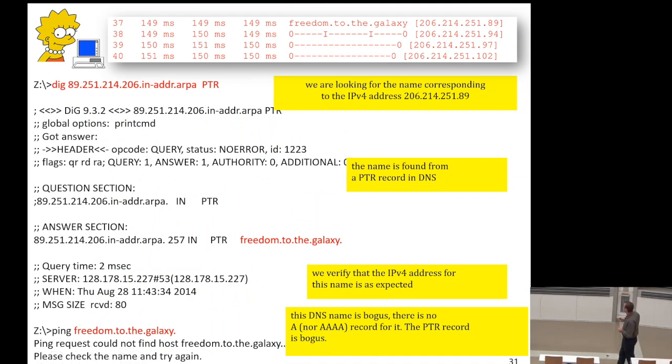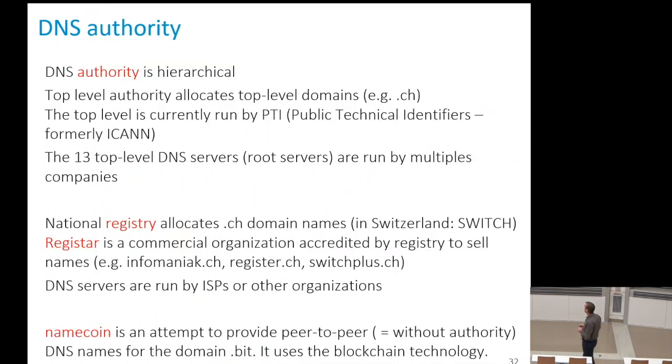But if I do the same for other more funny names, like the name Freedom to the Galaxy, that was at some point put by some DNS server just as a joke. So if I ask what is the name that corresponds to the IP address, I will have this name. And nobody so far, I think, has bought the DNS name Galaxy. So this is an invalid name, but it's put in the DNS. And you see that if you do the reverse lookup, it doesn't work. Right? So we find here a feature of DNS. It's a loose system. There is no guarantee that everything works as expected.